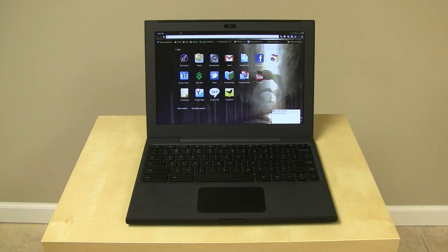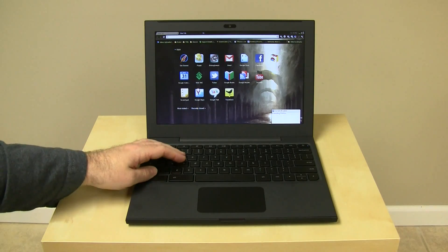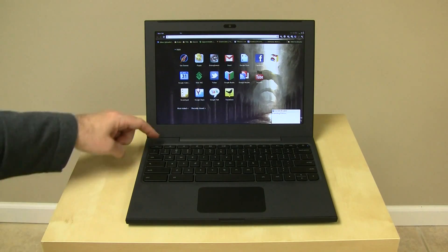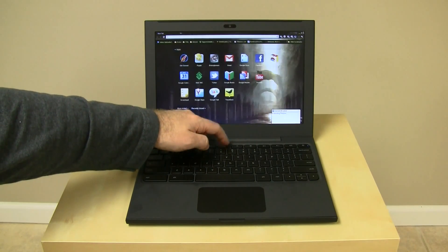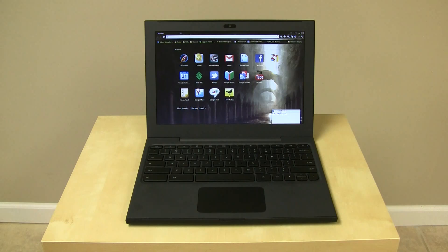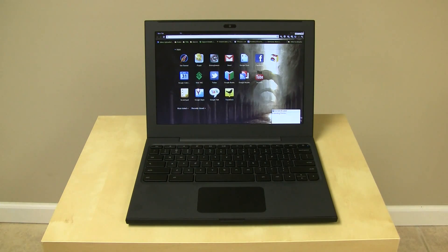The keyboard itself is just the right size, in my opinion — as close to the size of a full keyboard as I've seen. The key layout is not exactly the same as what you'd expect, though. You're missing the Caps Lock key; it's been replaced with a search key that takes you to a new tab and the search box. Instead of traditional F keys, you've got forward and back buttons, a refresh button, a window full screen button, a button to switch windows, brightness keys, volume keys, and the power button. At first it's a little daunting because the keys don't go far down, but after typing on it for just a short amount of time, it's very easy to get accustomed to.